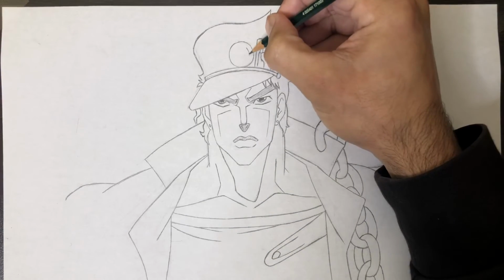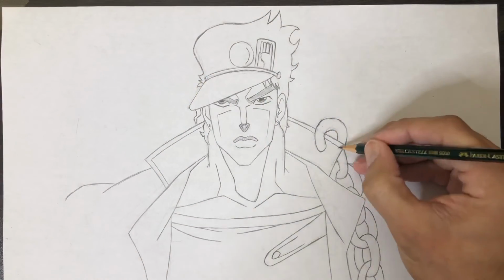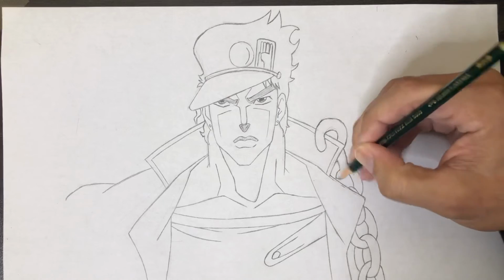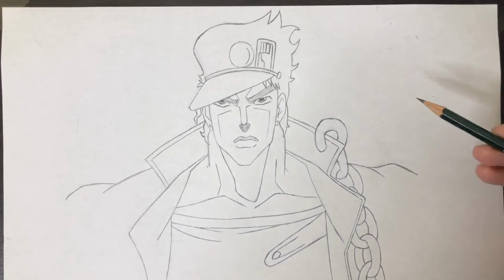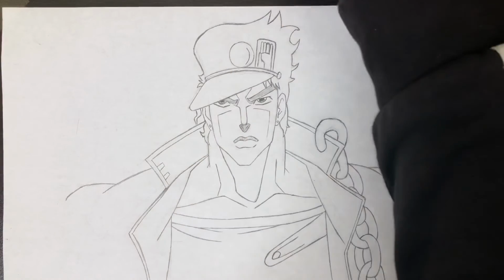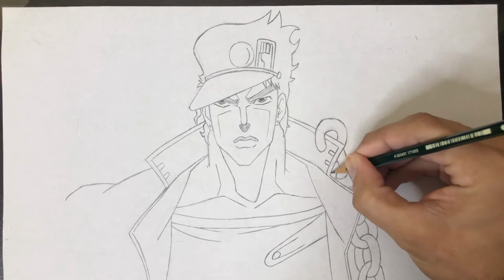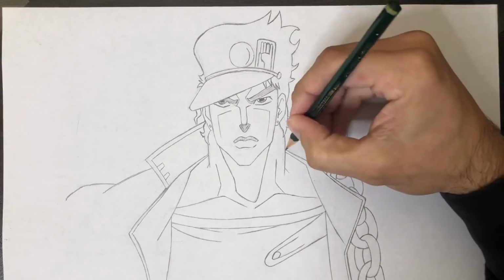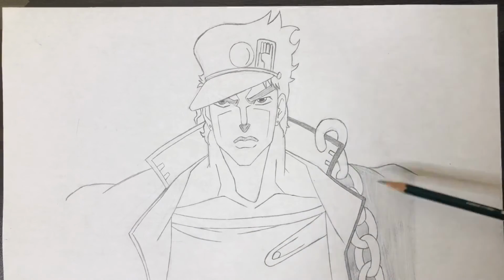Alright, let's just add a couple final details before we start shading. Now all we gotta do is shade, and then we can call it a day.